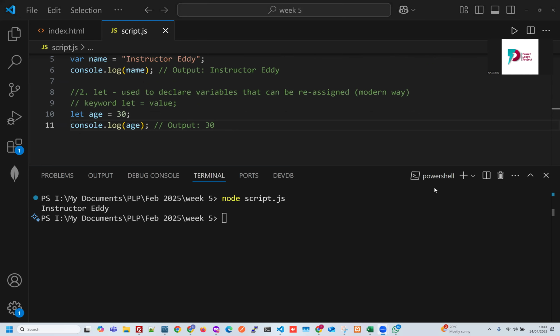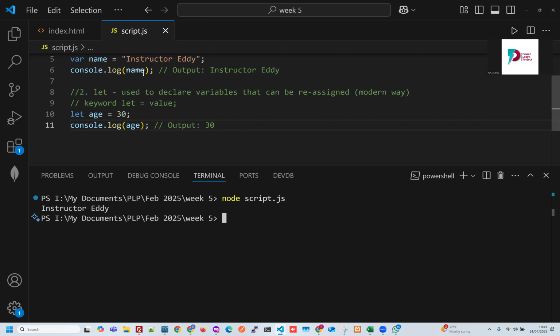This should output for us the value 30 once we run this.